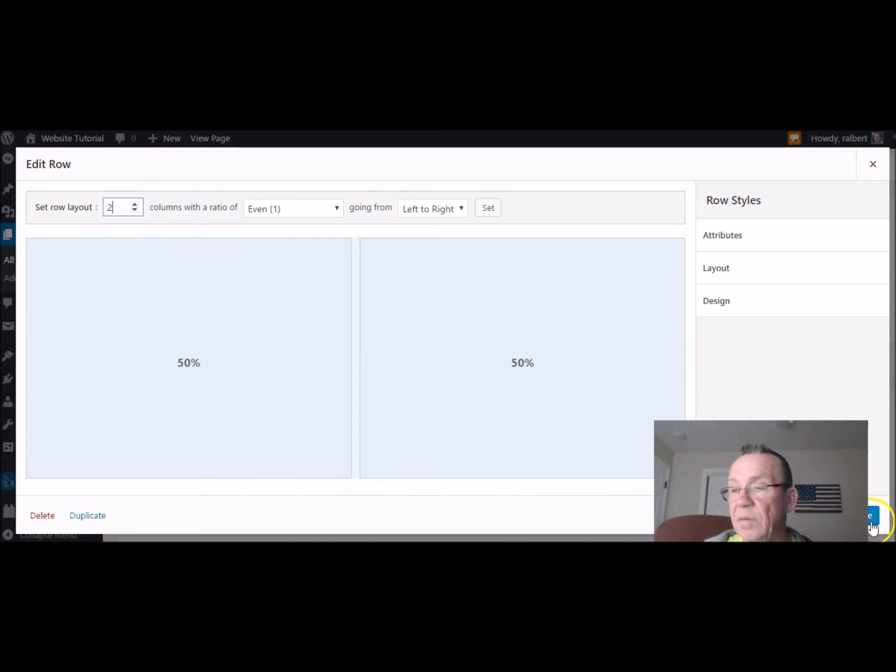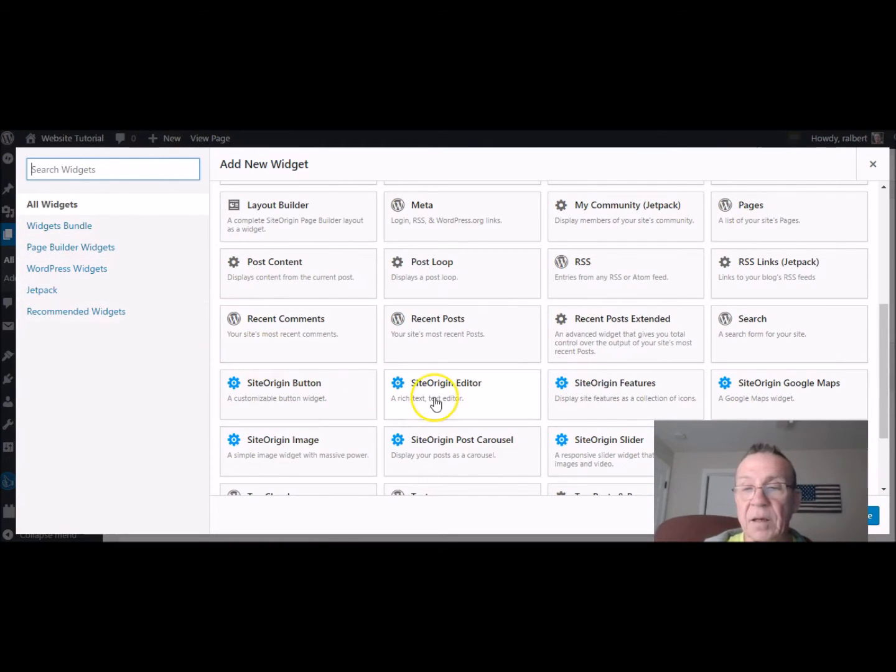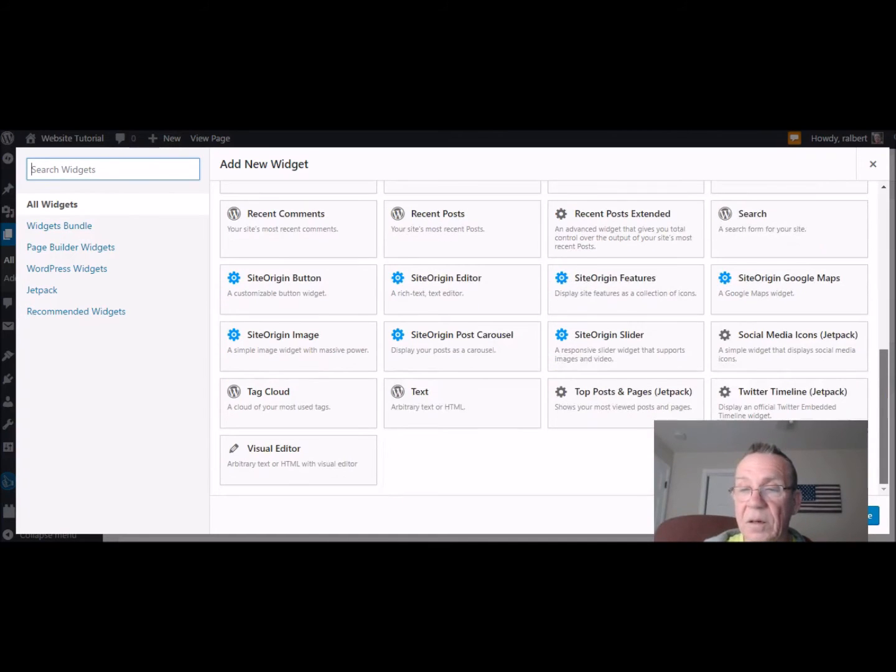Then you're done with that. Now you see you have the button on one side, so you want to take the button and move it to the other side. Then in this box over here you could put some kind of a call to action. Go up to add widget, and you could even have an image in there if you wanted to, or put some text in there.